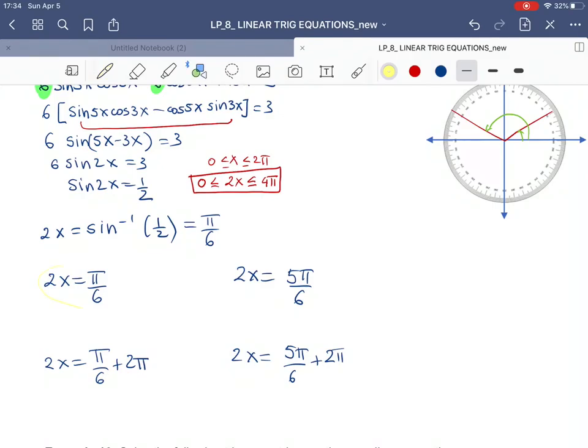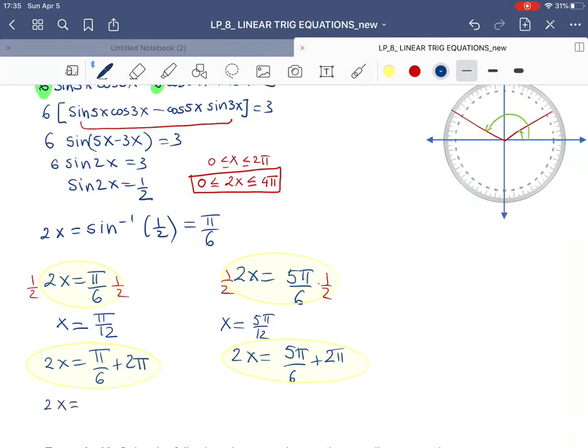So here are all our solutions so far, still unsimplified. And we're going to solve for x in each and every one. So x equals pi over 12. So remember, you're multiplying by 1/2, right? Here. You multiply by 1/2. You multiply by 1/2. Not yet here, actually. And we get x equals 5 pi over 12.